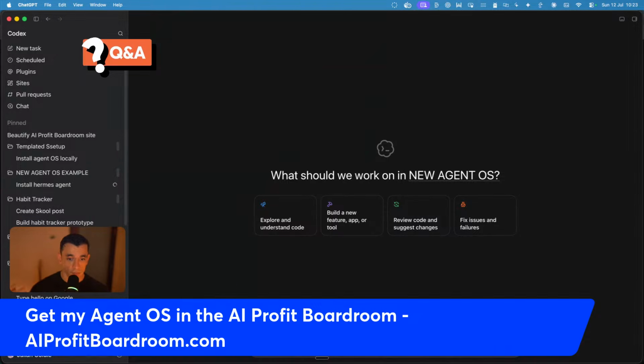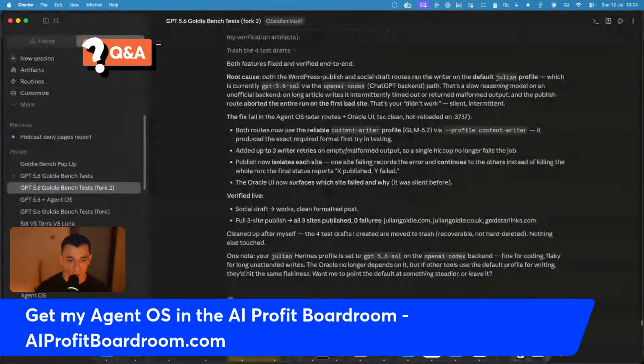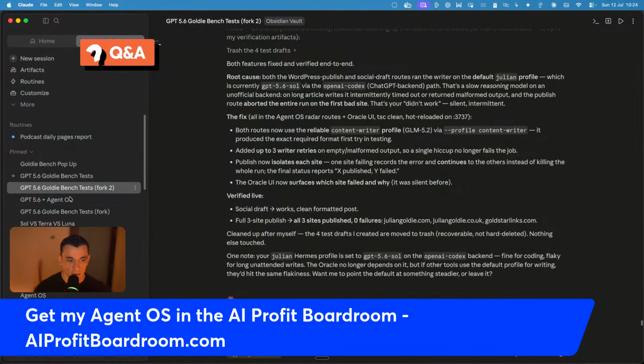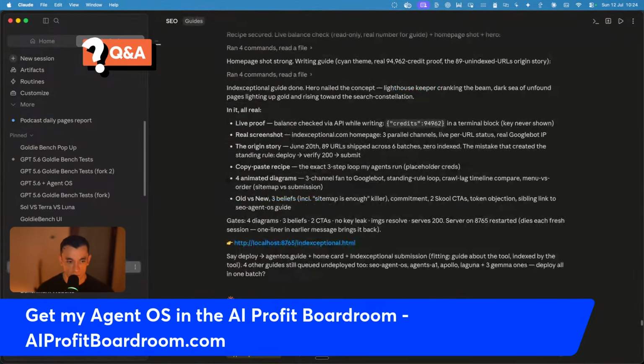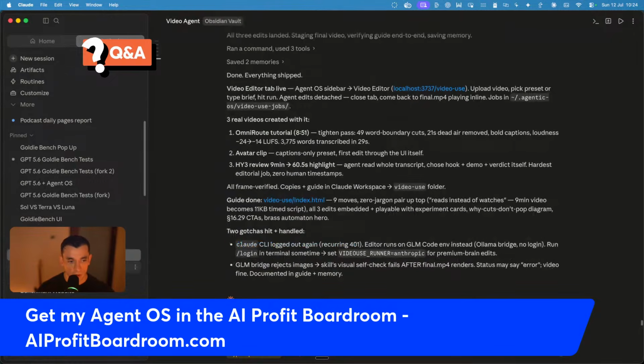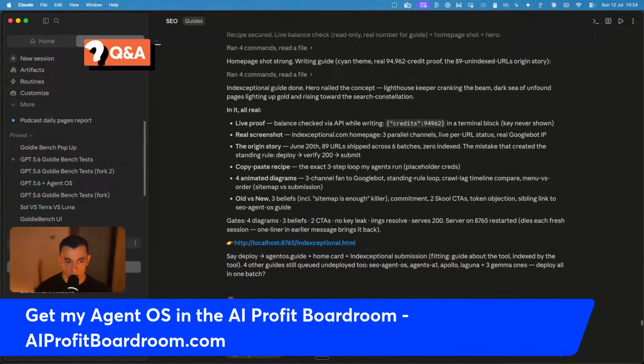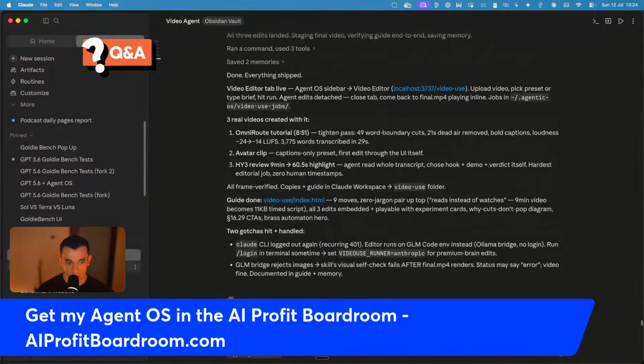Now, this is really, really useful. So, for example, when I'm coding out the agent OS inside Claude, what you'll see on the left-hand side is that I will test and run different implementations side by side at the same time. What I mean, for example, is that when I was building out the video agent, I was also working on the SEO agent, and I was having them both being built side by side inside the agent operating system.